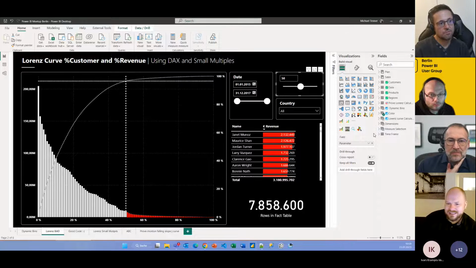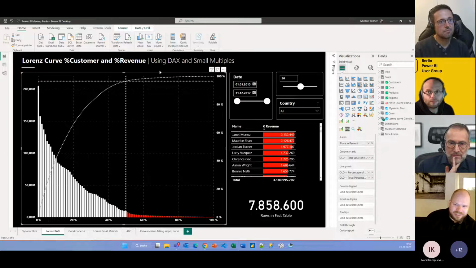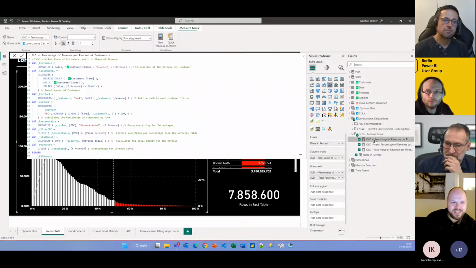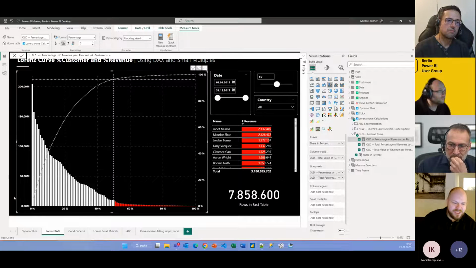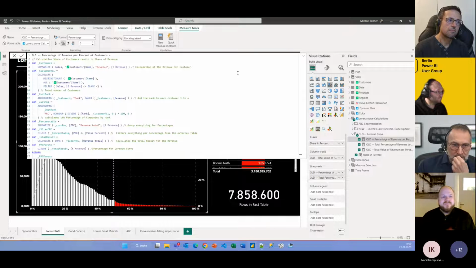Behind this, there are multiple measures. One measure for showing the curve, one measure for showing each bar, and one measure for showing the line to get this cross. And basically, if I'm looking at this Lorenz curve, we see, okay, it's percentage. It's nearly always the same logic. And one major piece of this logic is that I'm working with a disconnected table for the parameter for my percentage. And then I'm grouping all my data based on the percentage. And these are the top two steps where I create this virtual table, and Alberto will talk about what I did wrong and how you can improve it to make the performance way better.